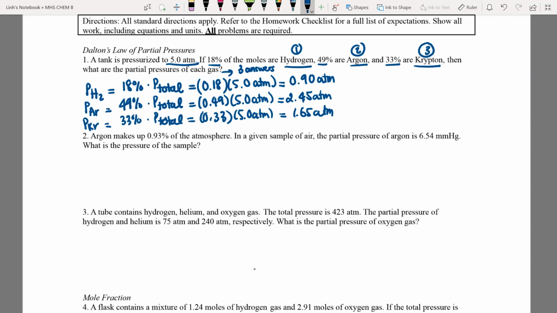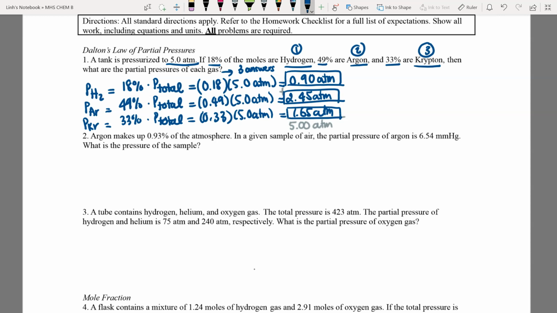Now, after you've done this, I'd like for you to check your work, because this is one of the instances where you can actually check whether you did it correctly or not. The way you do it is that you add up all the numbers you just found. If you did your calculation correctly, this should come out to be the total pressure, which in this case is 5 atm. And indeed, we do have that number right there, so our calculations are correct. So I'm going to go ahead and box them now, just like that.